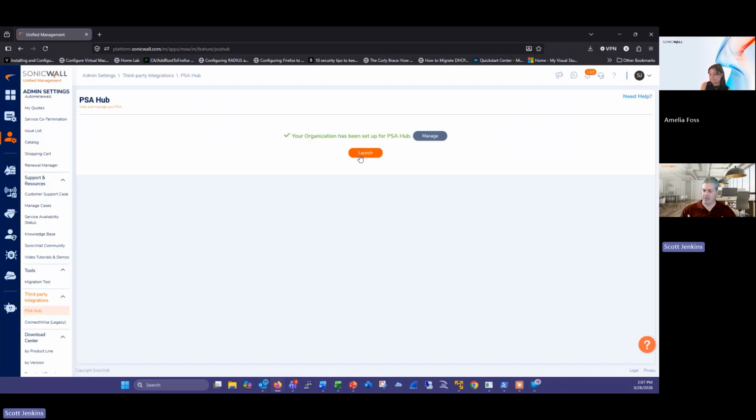And so having PSA Hub update your agreements every month, making sure that they're kept up to date and your billing is current, really takes a lot of workload off and gives you some operational efficiency. And in May, alert to ticket will happen. And that's really going to be great for Capture Client and NSM. So alerts that are generated in our system will be transferred into tickets in your PSA.